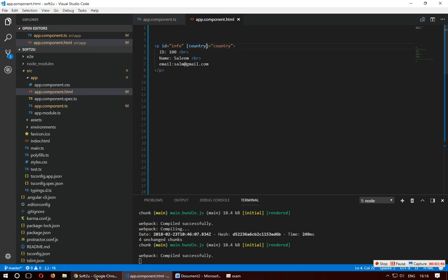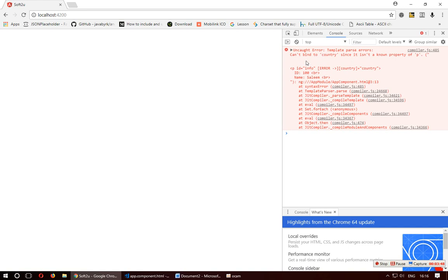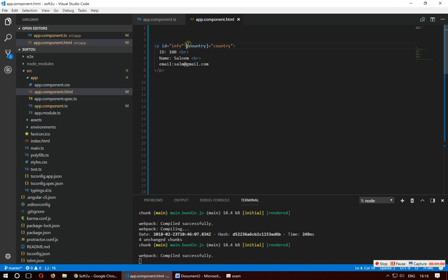You can see it is saying cannot bind country since it is not a known property. Yes, now we'll go here and we can see the square brackets. Square brackets are the syntax of property binding but not attribute binding.